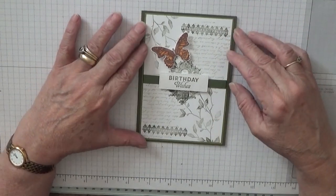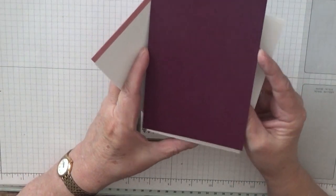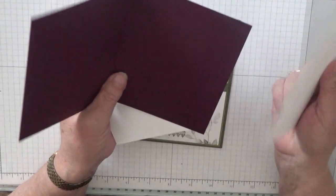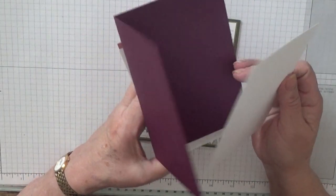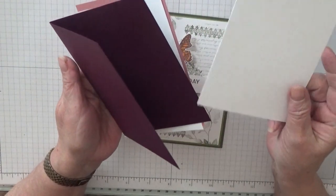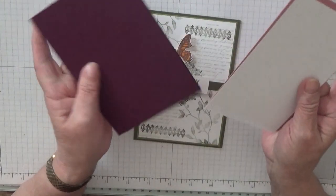To make this card, I have a card base. I'm going to use Blackberry Bliss this time, of 8 1/4 by 5 7/8, scored at 4 1/8, folded in half. And I have a piece of white cardstock at 5 5/8 by 3 7/8 to go on the inside.